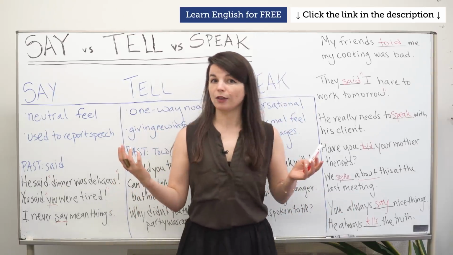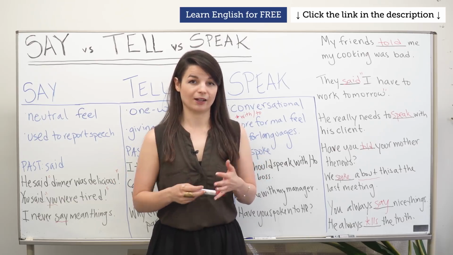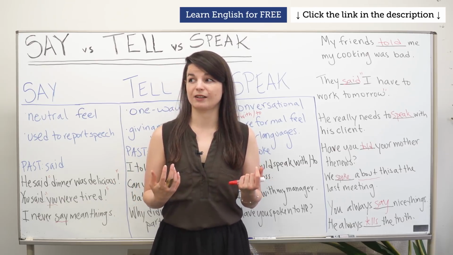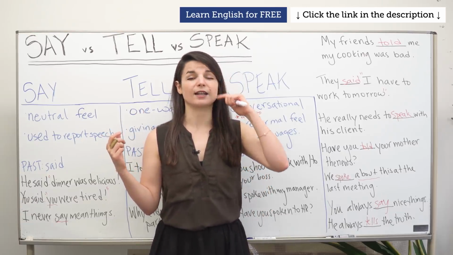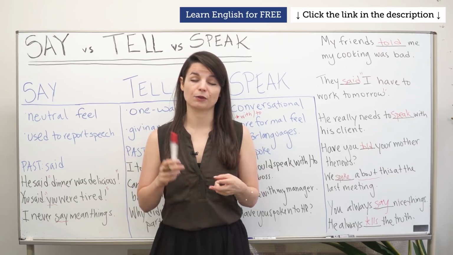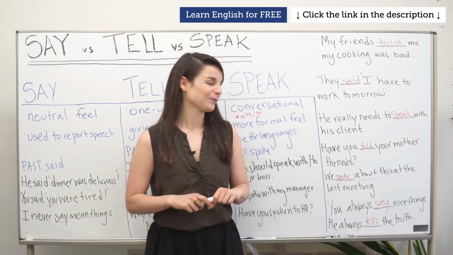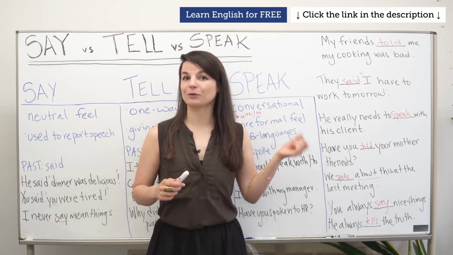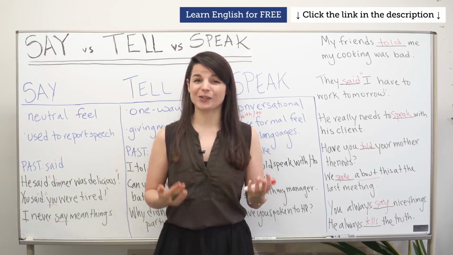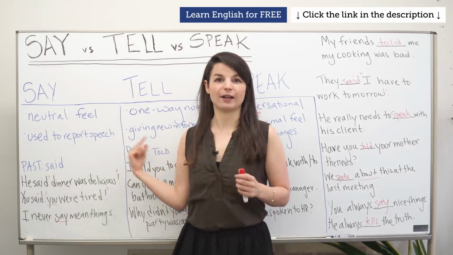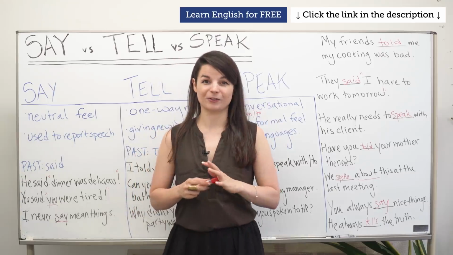So the expressions tell the truth and the opposite, tell a lie, we always use the verb tell with this. I sometimes hear non-native speakers of English say a lie or say the truth, but this is not natural. Please be sure to use tell the truth or tell a lie. We always use tell in these cases, so please be careful of that. Okay, but we've talked about a lot of different ways to use these three verbs, and I hope that it's a little bit more clear now when to use them, especially say and tell. Many people have a little bit of confusion between these two, but speak is also quite useful as well.